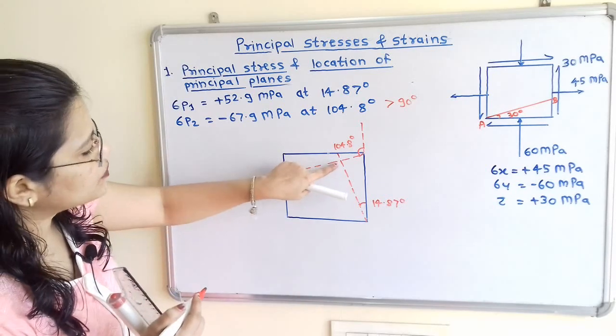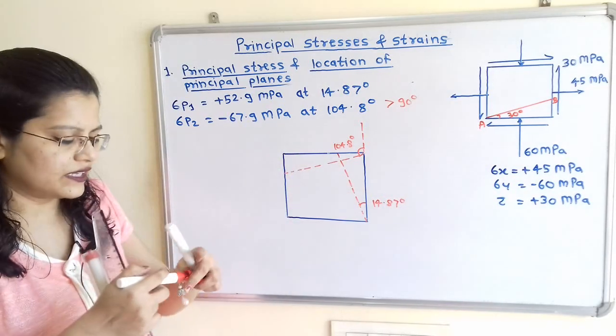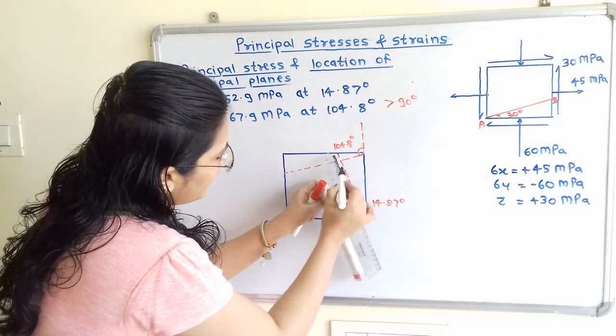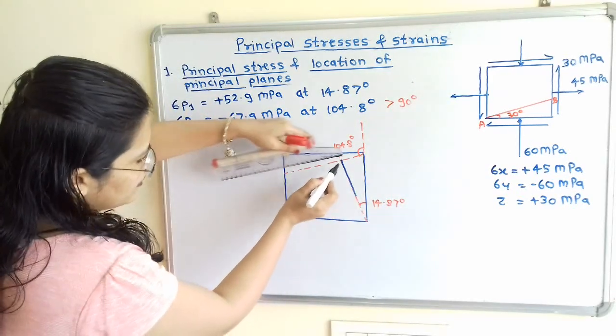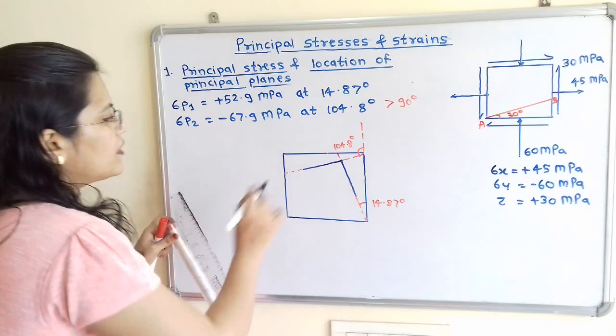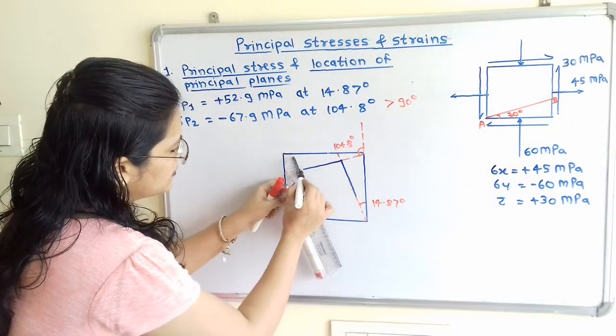Now we will highlight this. If we observe, the angle between these two lines is equal to 90 degree. Now I will highlight the area. I will highlight this line, and this is the point of intersection. Now we will draw the lines parallel to these two lines.